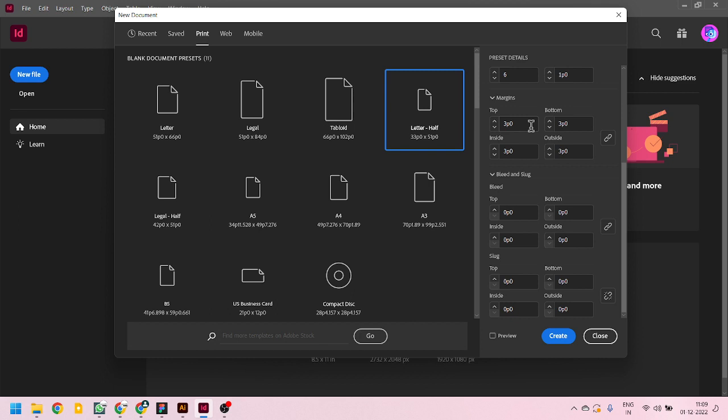So here, notice this thing. All of these are locked right now. The top, bottom, inside and outside margins are locked. Inside and outside is the concept in InDesign for defining left and right hand side, because InDesign is meant to deal with multiple pages. So their left and right will be very confusing. So they say inside. Inside means inside the spine, where the book pages are joining. So that is called spine. So that would be inside, and outside would be the outside part of it.